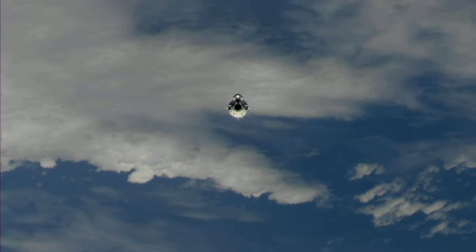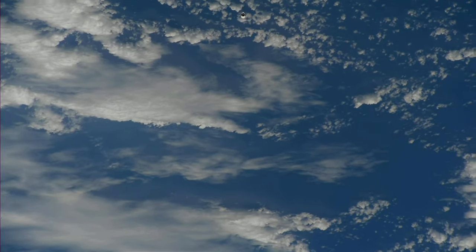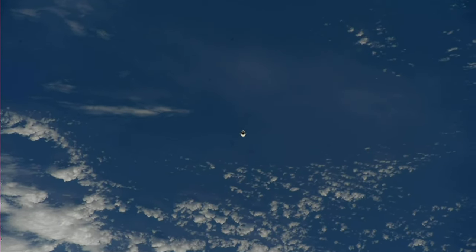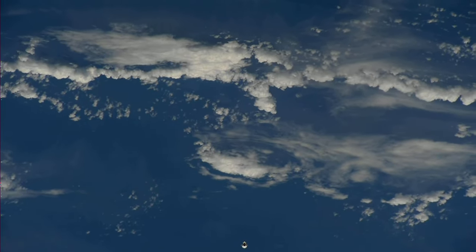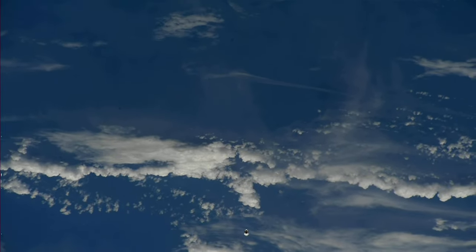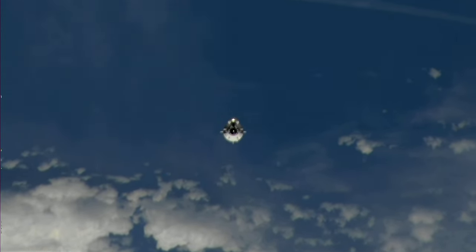After additional analysis, the teams have essentially determined that the test is failing as it's overly sensitive. It's passed several of the tests, but again, that is one of the critical items that we use during that final approach. So they've told the crew we have a forward plan. We only need one of those to do the final rendezvous and docking. If any issues do crop up with Dragon Eye 1, we can use Dragon Eye 2 for all of our final approach operations. That's the only item we've been tracking for the ascent so far today, and at this point we're still all systems go for the docking.